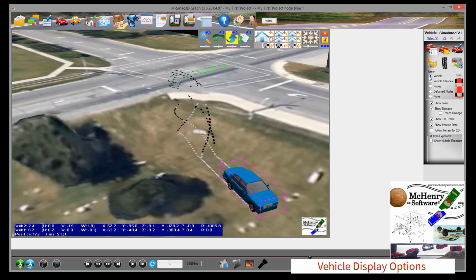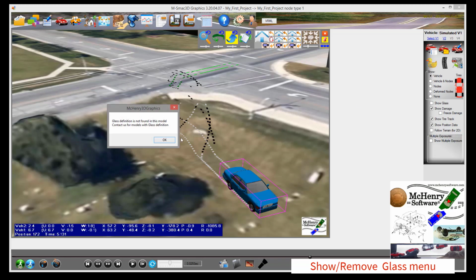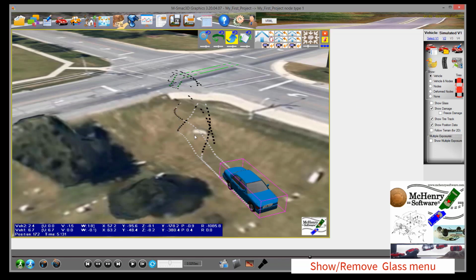Next item on the list was to show vehicle plus nodes, and just the nodes, and then deform nodes, and then none if you don't want to show the vehicle, sometimes just to show the tire marks. The show glass option, that one is an older model. Some of the newer models have a layer called glass, and that will turn that layer off if you have a layer called glass.